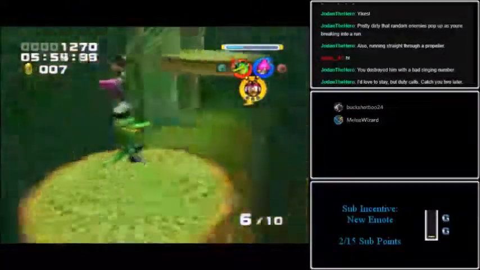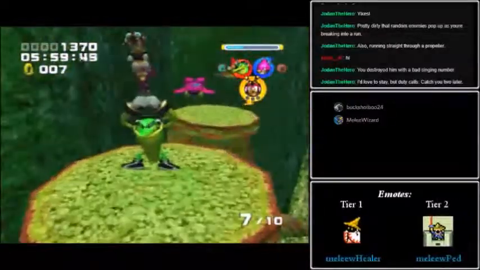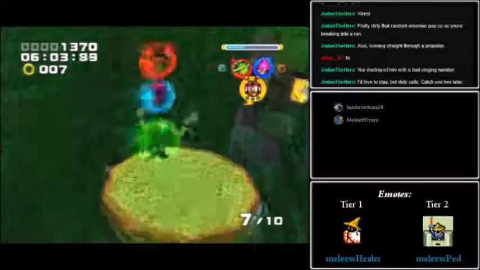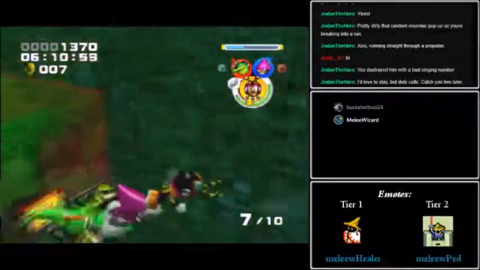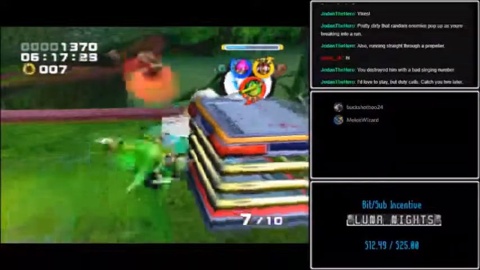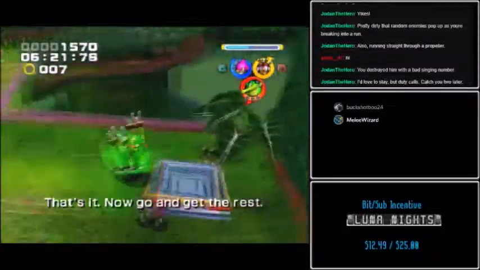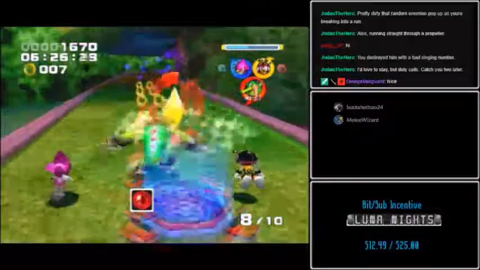On the platform, I know there was a... There you are. Thank you. I knew I saw you there. Here we go. Don't care much about the key. That's 8. Now go and get the rest. Level up!